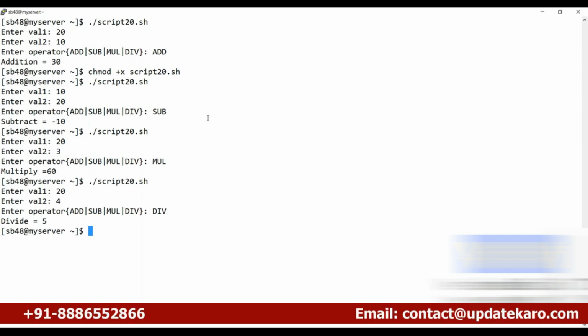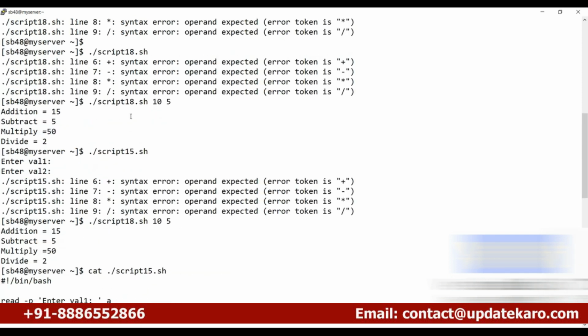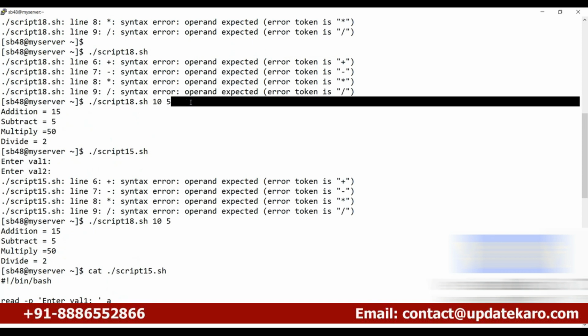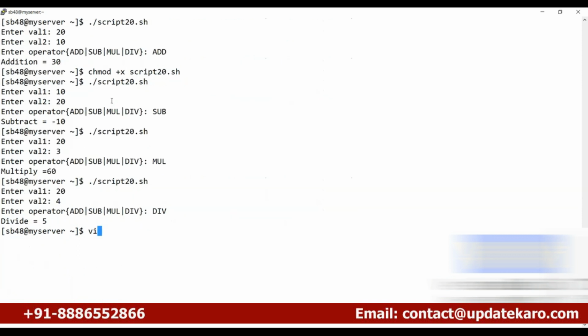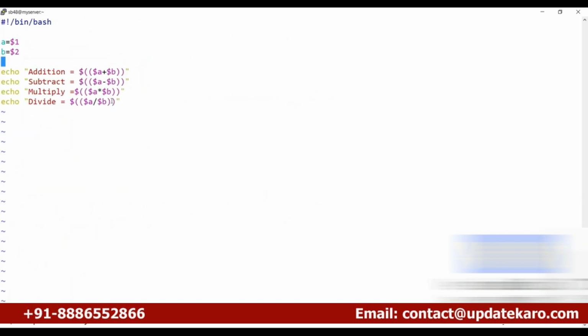Usually we use such conditions to validate the input, and one of the validations is the case command. I'm pretty fine with this script. The same thing can be applied with special variables also. Here you give value 1 as first position, value 2 as second position, and value 3 is going to be my operator, add, and in my script I'm going to use OP=$3 and validate OP with the case command. I can do it.